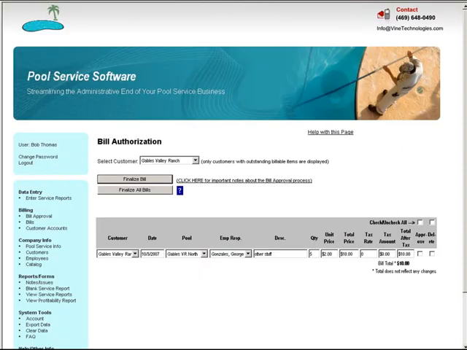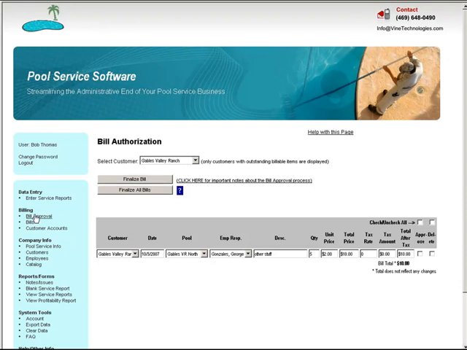Now we want to pause for just a moment here and point something out. Note that this process seems to take maybe 1 minute per customer per month. If your pool service utilizes several employees or subcontractors, then we might guess that bill time probably involves at least a few hours of collecting and collating hand-scribbled, water-smudged service report tickets and creating a bill manually. We think that this system is a huge improvement over that.